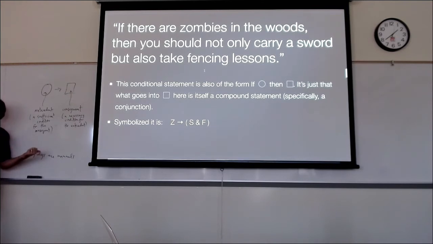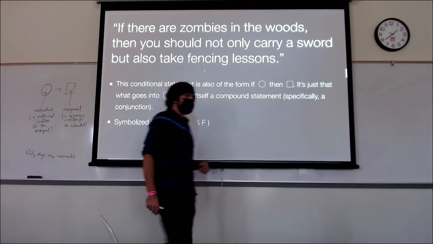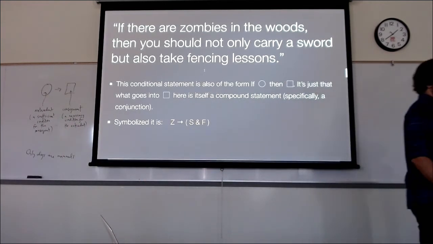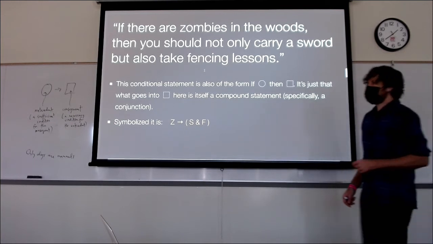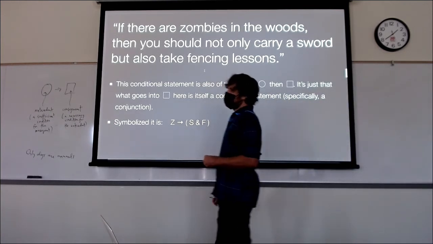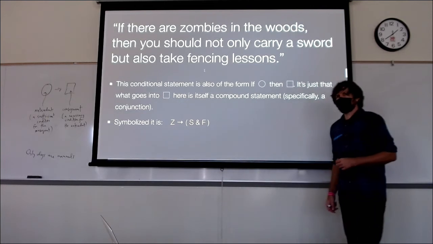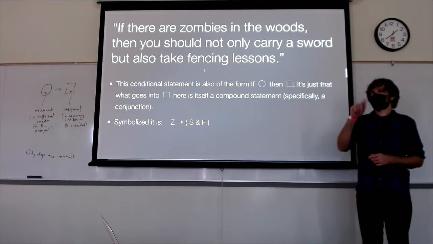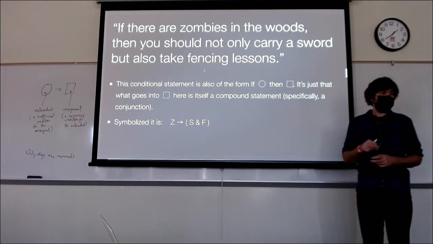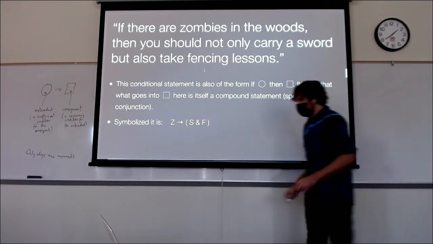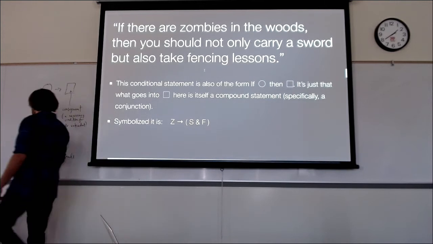Anybody want to try to symbolize this using the arrow? Using the if-then? This is actually jumping ahead a little bit. So you might not be able to do this yet, but maybe some of you are able to. "Only dogs are mammals." How would you symbolize that? Would you put that in parentheses? You wouldn't need parentheses for this. This would be circle, arrow, square, right? But what goes in circle, what goes in square? Is it M arrow D? M arrow D. So what does M stand for?